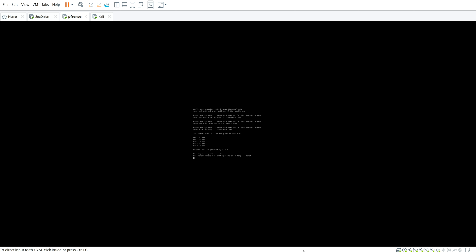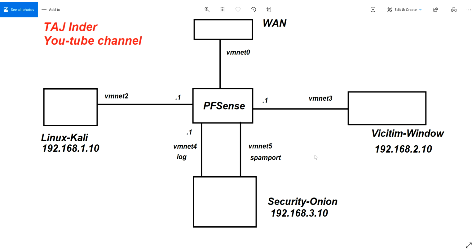Okay, let's come out and see this photo again. What I was talking about, you might be thinking about is VMnet 5, but this is a SPAN port, my friend. A SPAN port is not there to set any IP address. No IP address is going to go there. It's a SPAN port. So when Kali, when we talk, this victim Windows machine is going to be bridged with the SPAN port.